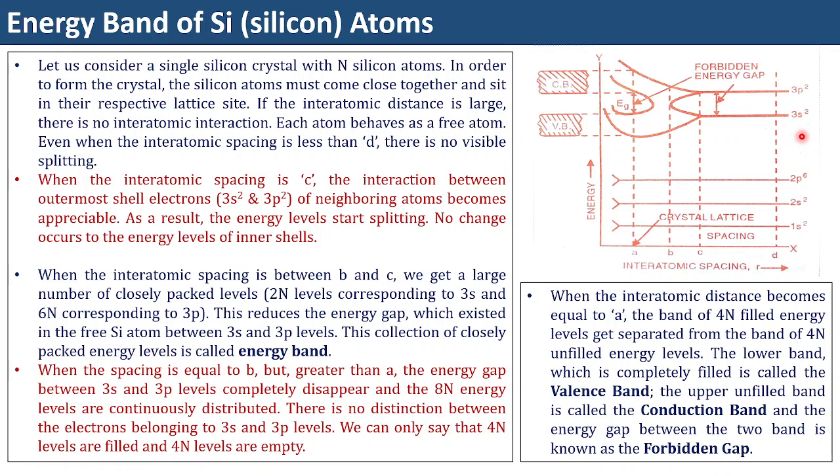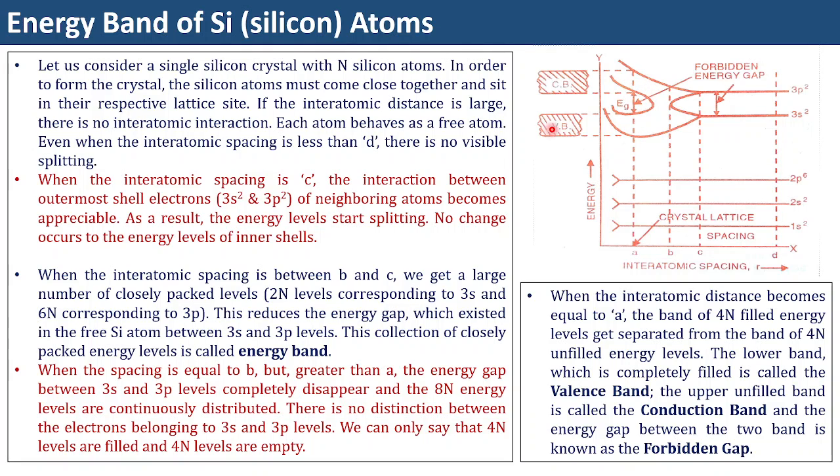So one silicon atom has 8 energy levels in its outermost orbital. So how many outermost orbital energy levels will there be for n atoms? It will be 8n. That is the reason why out of that 8n, 4n go up, 4n come down. Those 4n which are empty are known as the conduction band. Those 4n which are filled with electrons, because how many electrons are there? 2 plus 2, 4. The 4 electrons are contributed by a single silicon atom. N silicon atoms will contribute 4n. So that is why these 4n levels are filled with electrons and these 4n levels are empty.